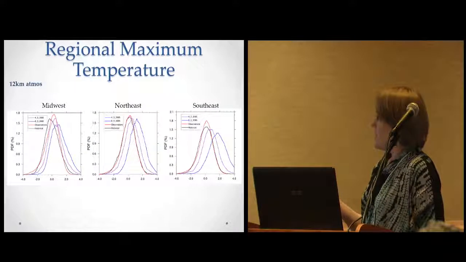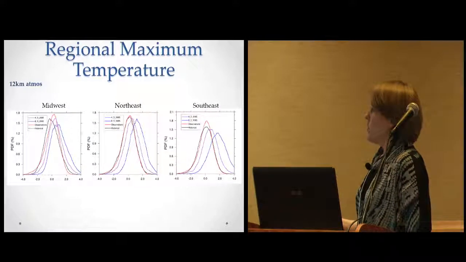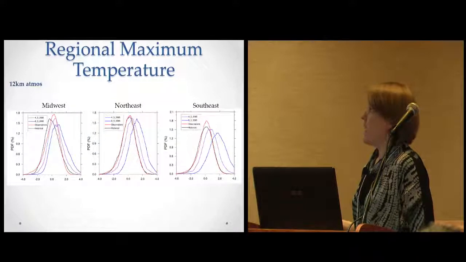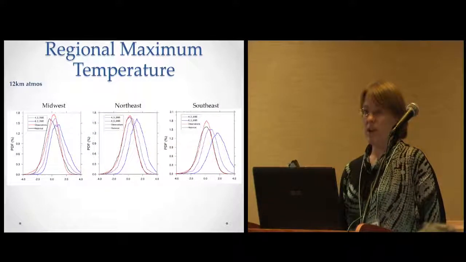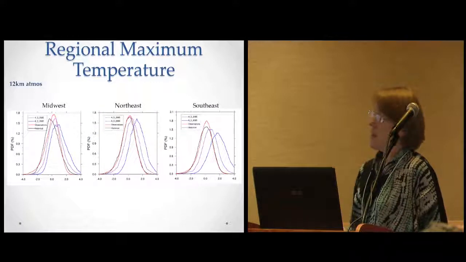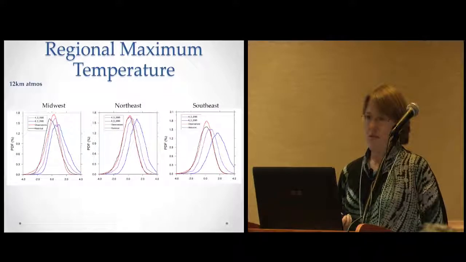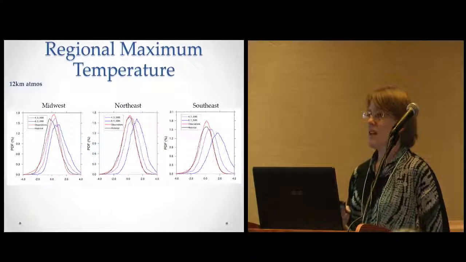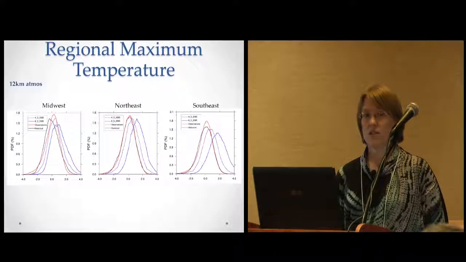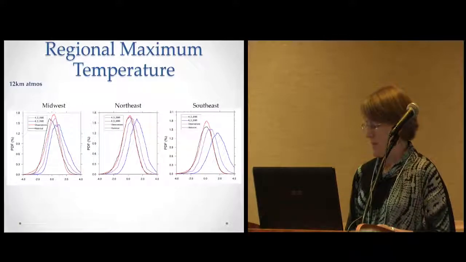But what's really kind of eye-opening is if you were to map the 95th percentile from the historical simulation and then say what would one of those events be in one of the future scenarios. With the high warming scenario, a 95th percentile event would now be a 39% event. And so this actually means that you're 12 times more likely to have a day above 95 degrees under that scenario than you would in present day.